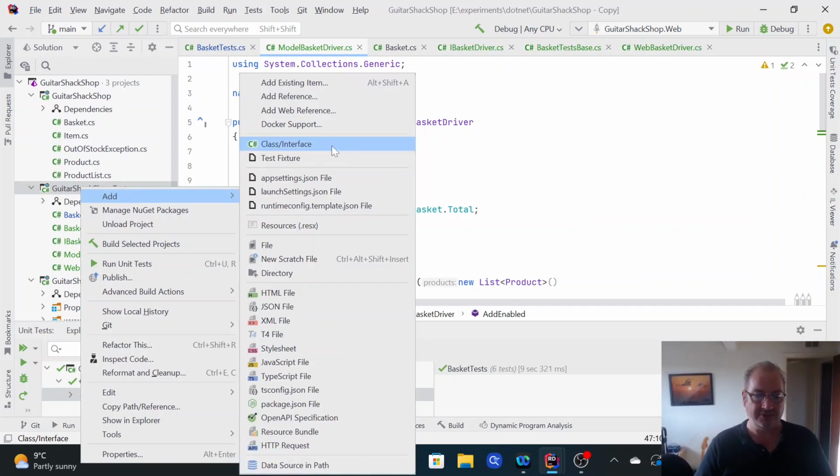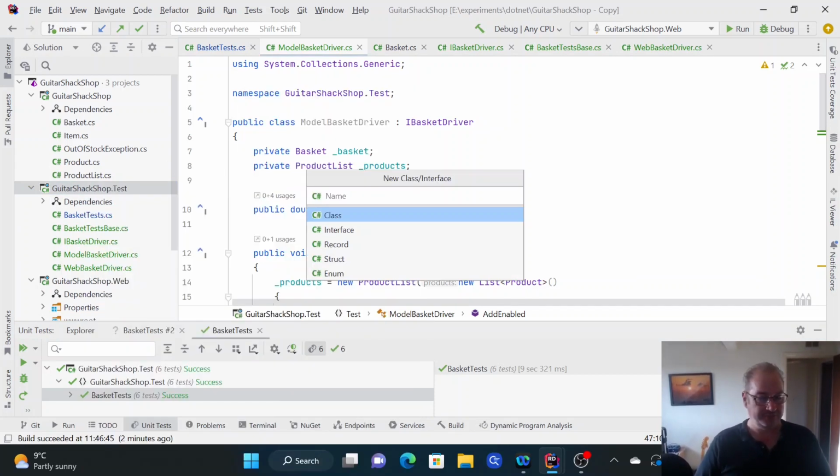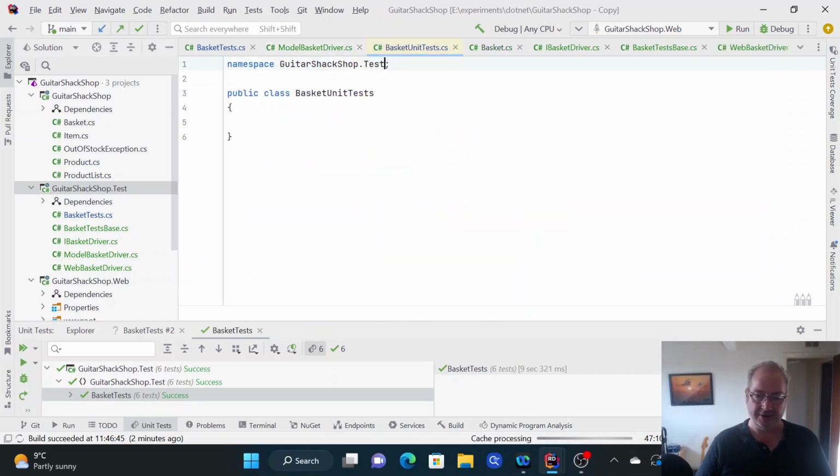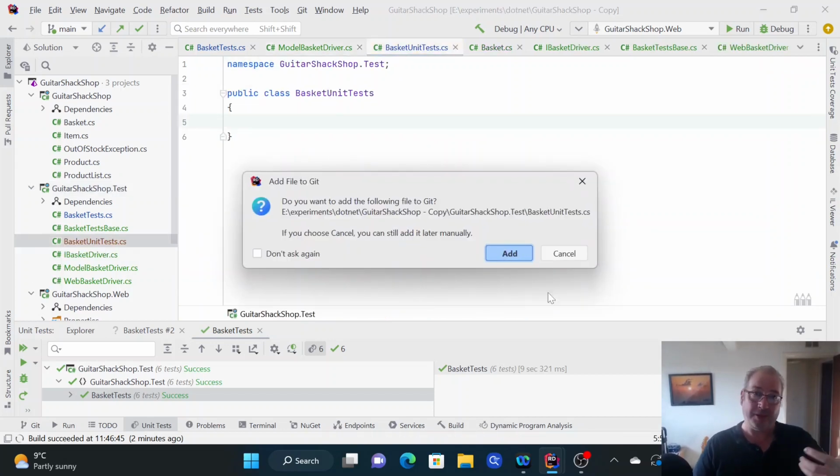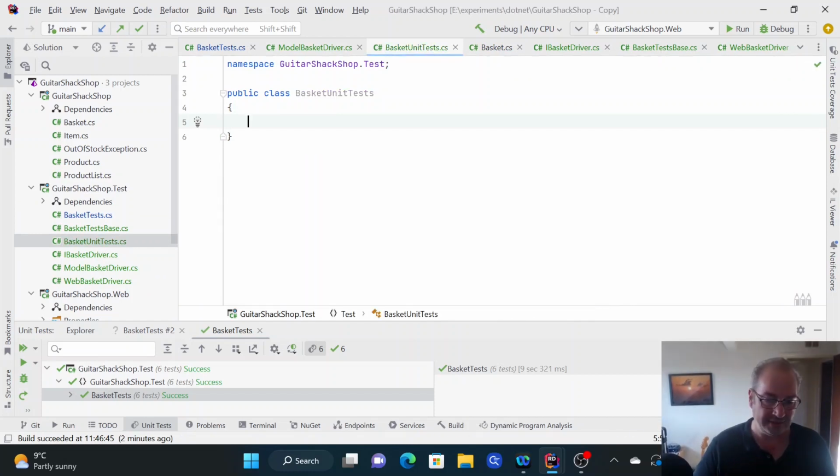Let's create a new test fixture and let's call them basket model tests. Or you can call them basket unit tests if you want to call them that. Okay. And of course, in a real project, we would probably package this file somewhere else away from our front-end tests so that we can run them independently.